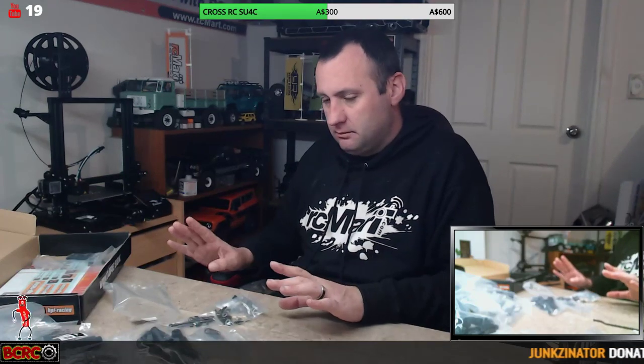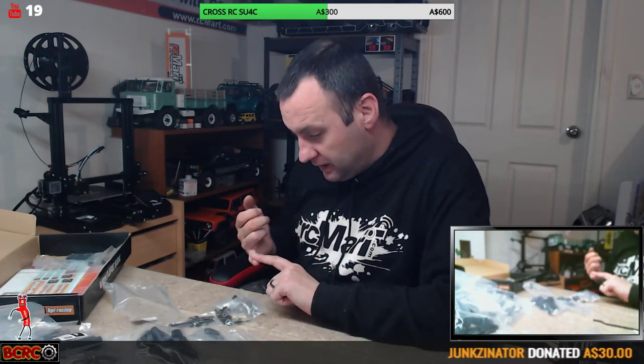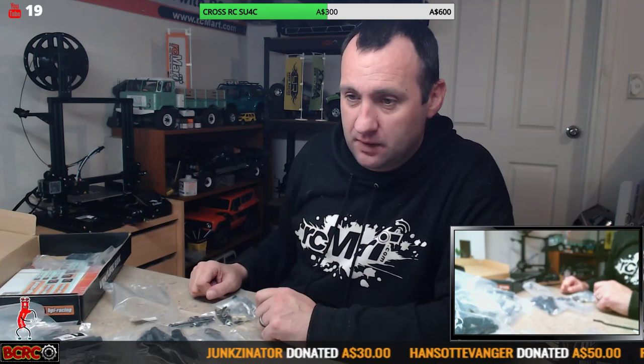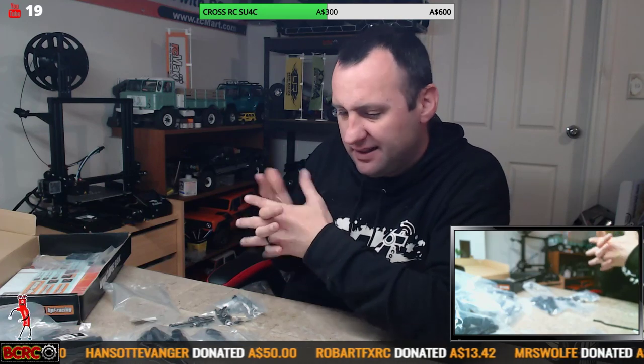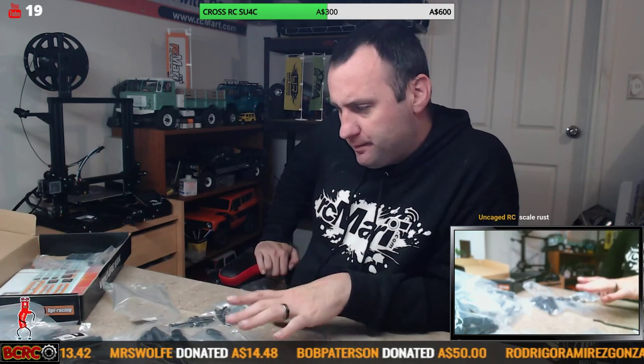When you look at everything else, the plastics, brilliant. The metal pieces look good quality. The bearings are bearings. RC companies just go to another company and say, how much for this many bearings of this size and this size and this size? Let's do the best deal we can. If you can do the best deal for me, I'll buy your bearings. And that's how it works, regardless of what company it is. So bearings, if you want nice bearings, take them all out and change them, okay? Plague bearings are good. I think Fast Eddie does bearings. I mean, there's bearings everywhere. But it's got them, and that's the main thing.